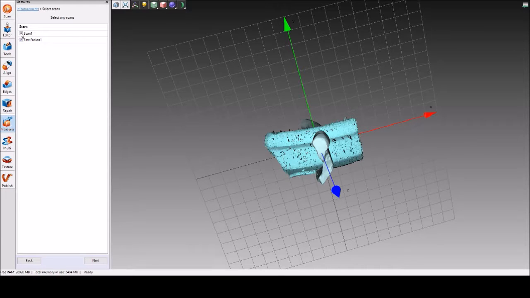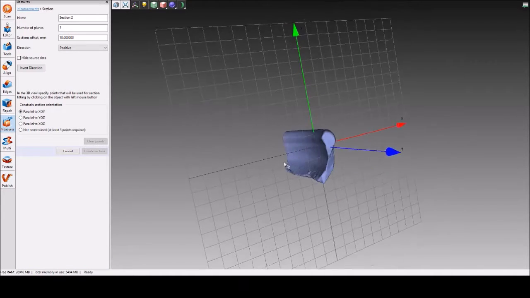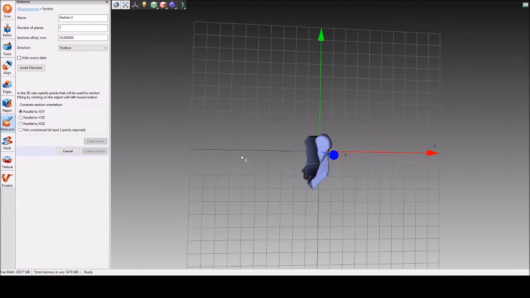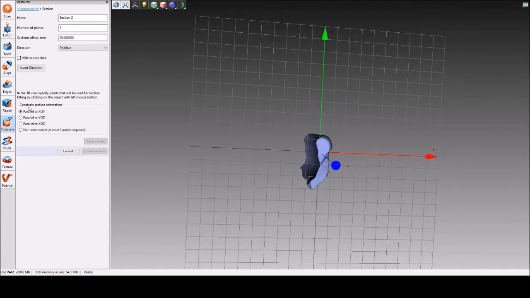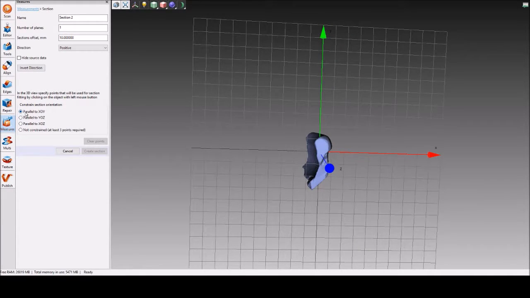We could take a section of the scan, which you see here. This is what it looked like originally when we started, but we don't want to do that. That is not going to look very good for us because it's got holes in it and what have you. So you select your fast fusion, you hit next. Now you decide, well, parallel to what plane do you want to take your selection? Well, we want to take it parallel to X and Y, which is the gridded plane that we're looking at. So you'll probably not have to change that. You'll just probably keep it there.